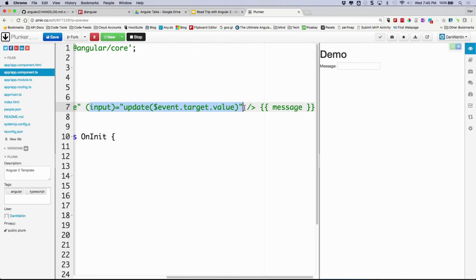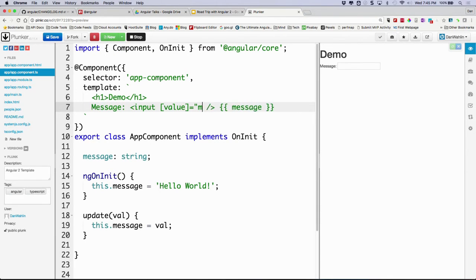Here's what we're going to do. First off, we're going to take that out. And I'm going to do what you're kind of used to, but I have to tweak it a little bit. Okay, so it's not ng dash anymore. It's all camel case like it should have been in the first place, because anyone that's done custom directives will know that when you write the directive, it's camel case, but then when you use it, it's kebab case, or I've heard snake case, where you put the dashes. And I always found that a little weird. Why can't we use it how it's defined? You get used to it though, right? It's just one of those things in Angular 1, you're like, it's fine, I can do it.